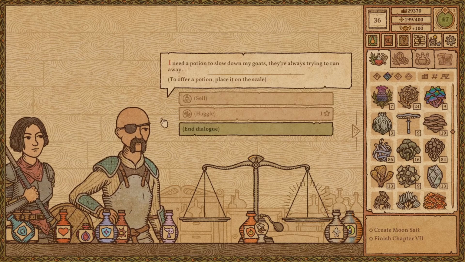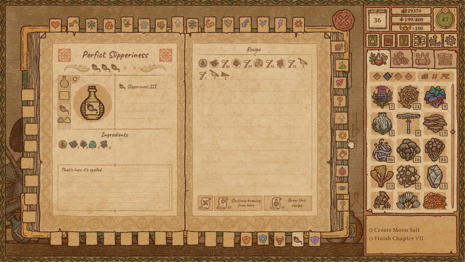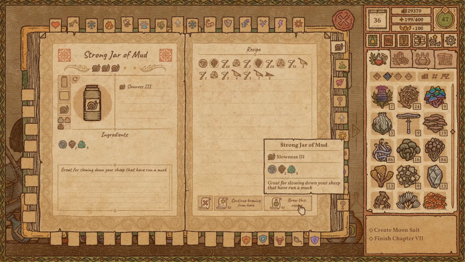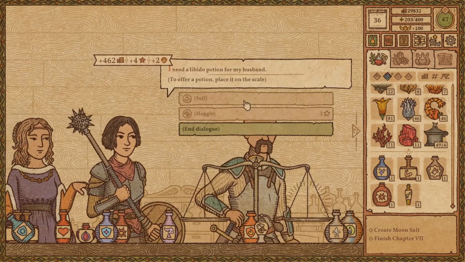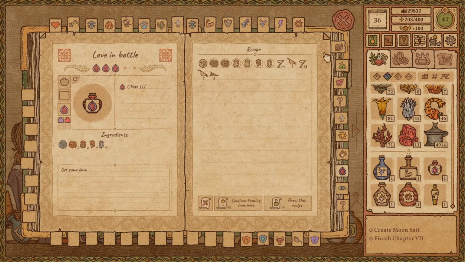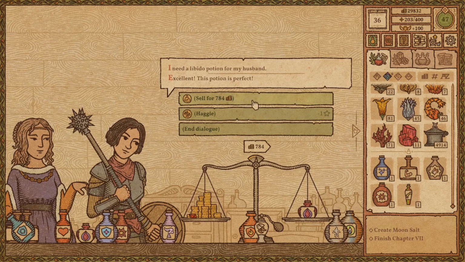No mushroom man this morning, eh? Slowing your goats, slowing your goats, goat slowing. That's grease potion. Where's the goat slower? There's the goat slower. Alright, there you go. And you need a potion for your hubby. Okay, there you go. My goodness, he is the lucky man.